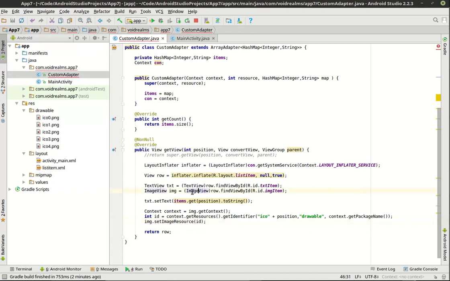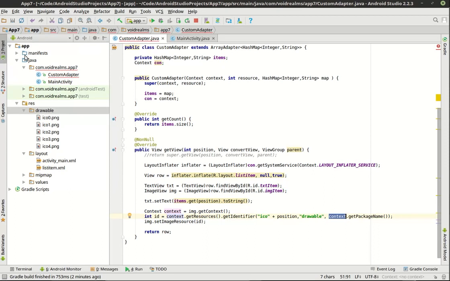So what are we doing here? Essentially, we're saying get the context of the image view, and convert the actual string icon, whatever the position is, getting from here. So whether it's item 1, item 2, item 3, actually it'll be zero-based, item 0, item 1, item 2, you get it. We want the drawable resource, and then we want the context to get the package name.